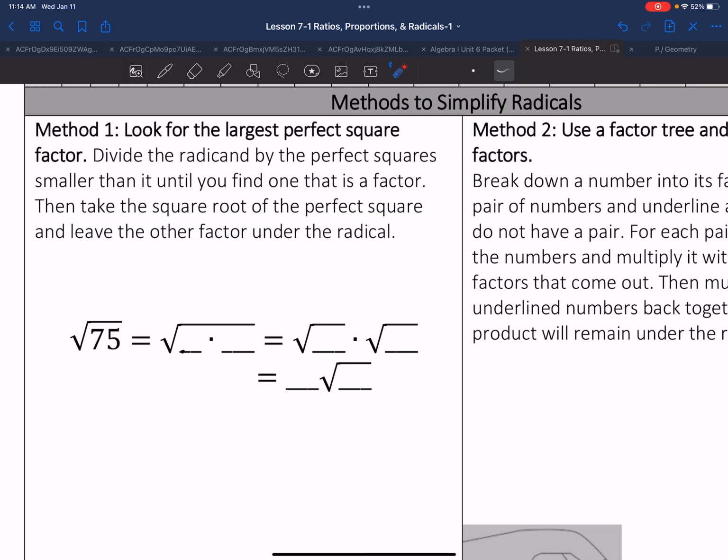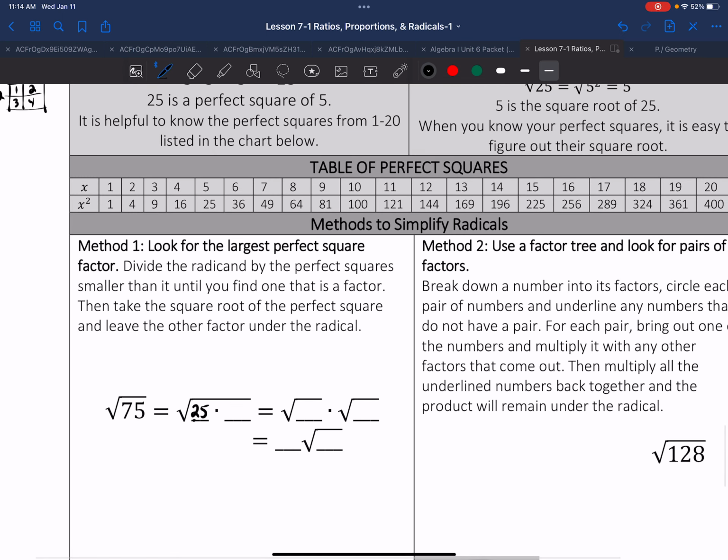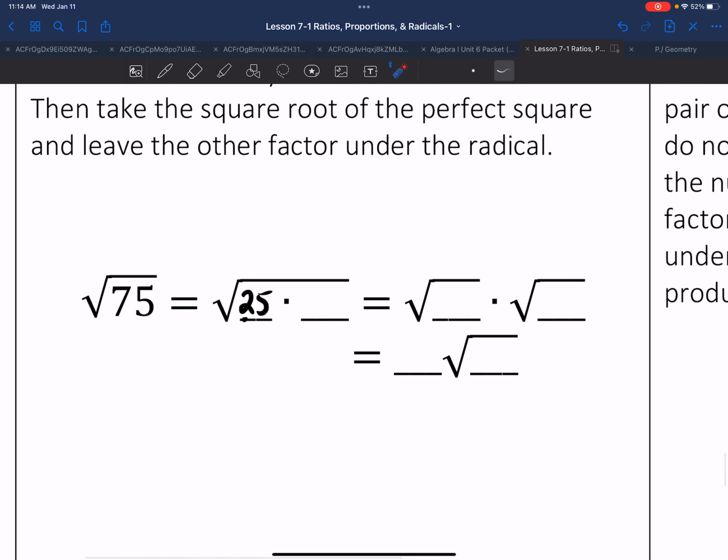Now what that means is that I take a look at this number here and I'm going to use one factor that is a perfect square and multiply that by something that'll give me 75, right? So let's think about what two numbers multiply together to give me 75, where one of them has to be a perfect square. Well, I'm thinking 25 because 25 is a perfect square. Just like so, right here. And if I multiply that by 3, well, what is that going to be? Well, that's going to be 75, and you know that because you've been working with quarters, right? 3 quarters is 75 cents.